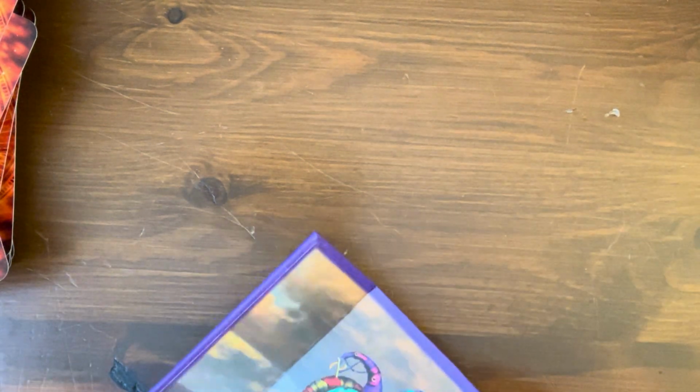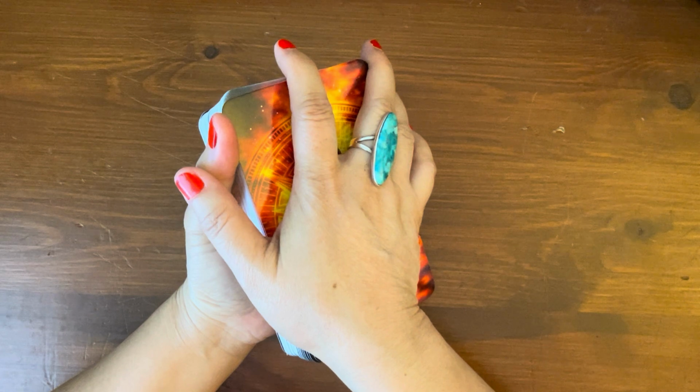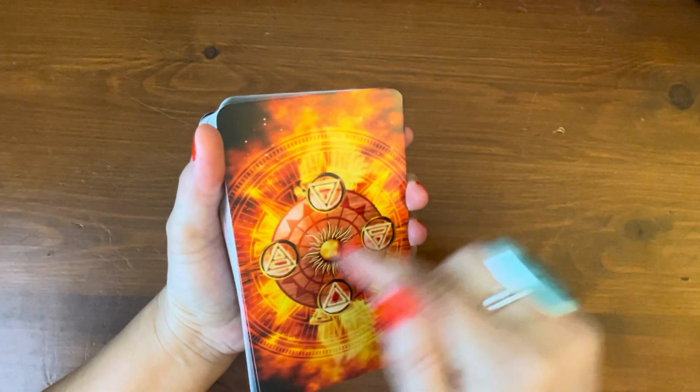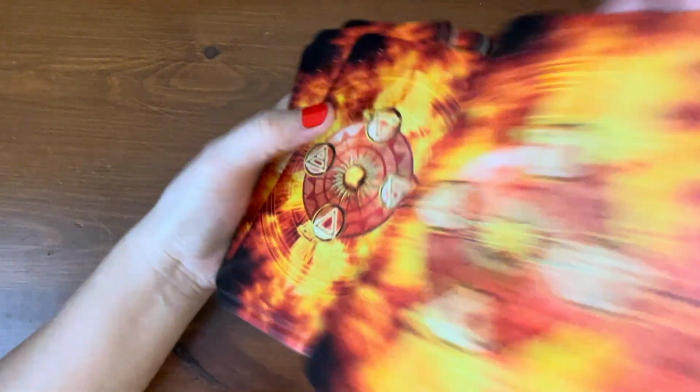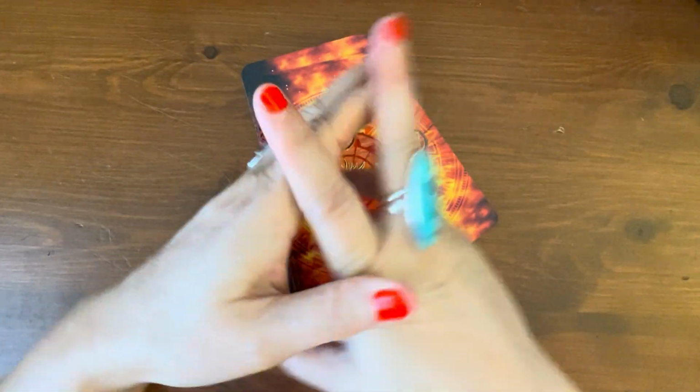So I'm going to put the original back in the box so that it doesn't slide over and all fall down to the floor. And then we will shuffle this one just to see. Zoom out a tad bit so they clear my deck. All right, so let's see if I can. See, it's a big stretch for me having petite hands to stretch because it's so long. But it can be done, a little uncomfortable.